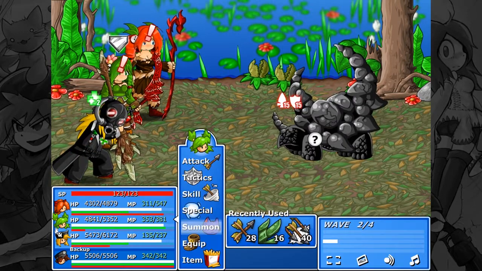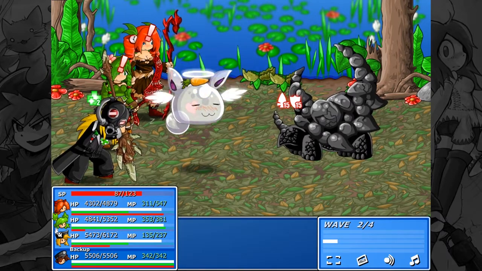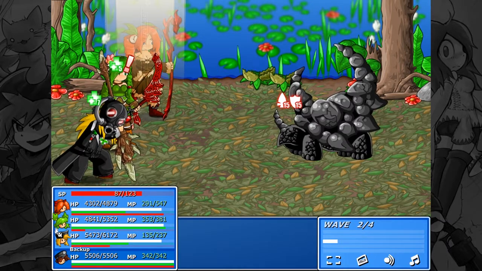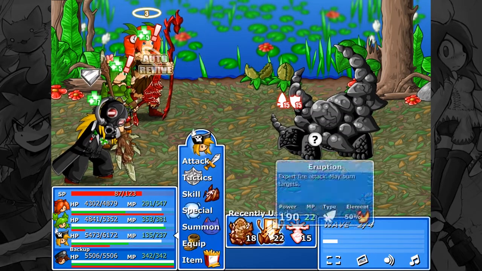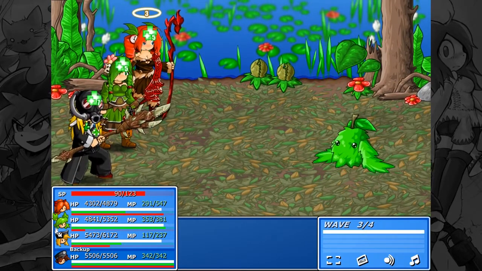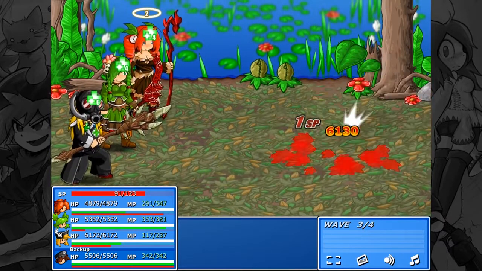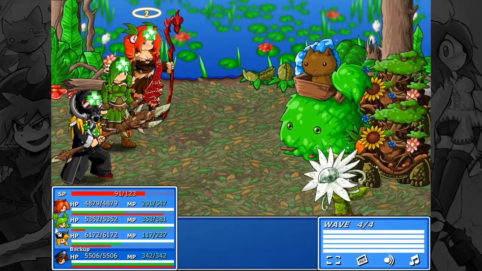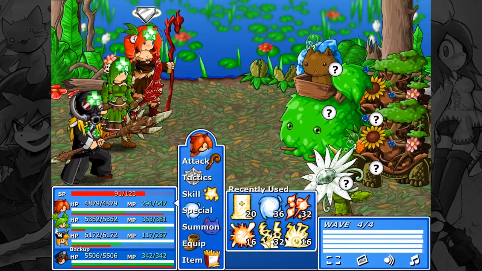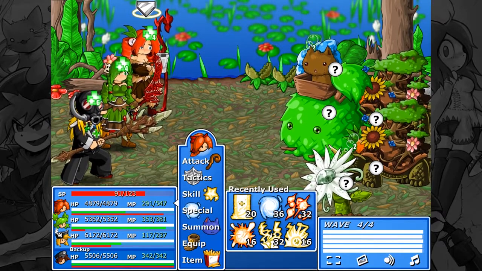You know what, at this point, let's, slime bunny. Cast an auto revive on myself. Hit you with an earth attack. And prepare for this next. You're fucking kidding me. Okay. That was kind of funny, to be honest.